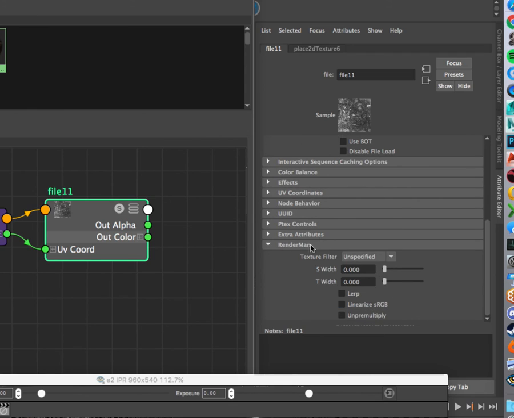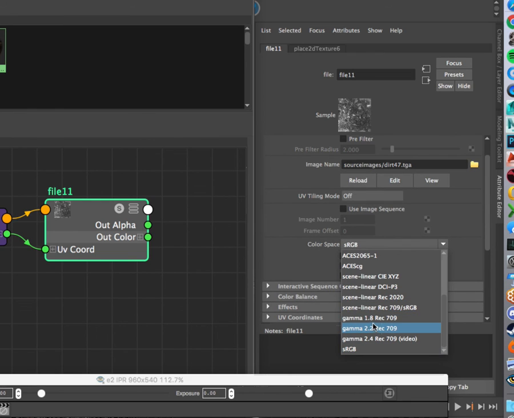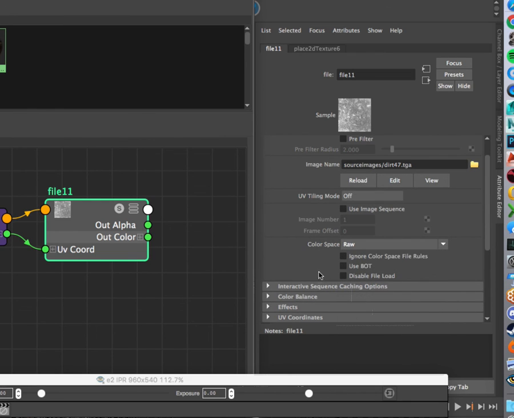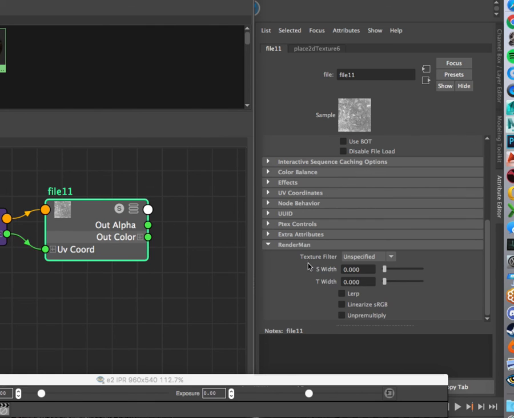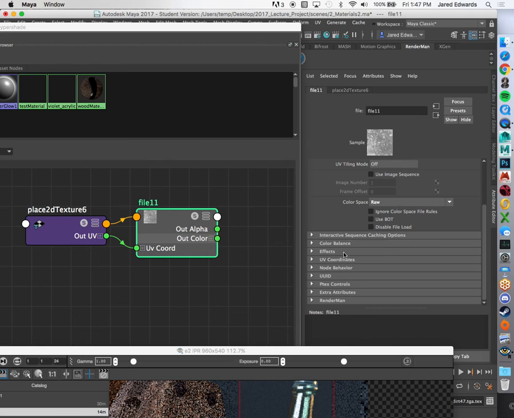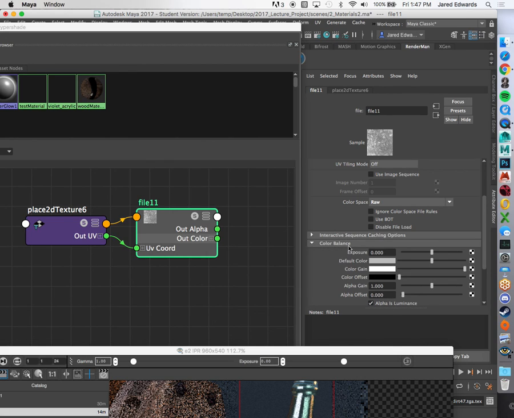So you're still loading the RenderMan texture controls every time. It's just good to get in that habit of doing it, but you're just swapping out a couple checkboxes. Put that back to raw. So raw format, not linearize, and we have color balance, alpha is luminance turned on.